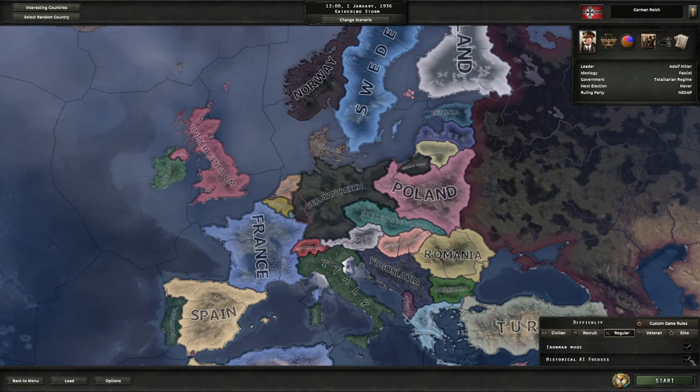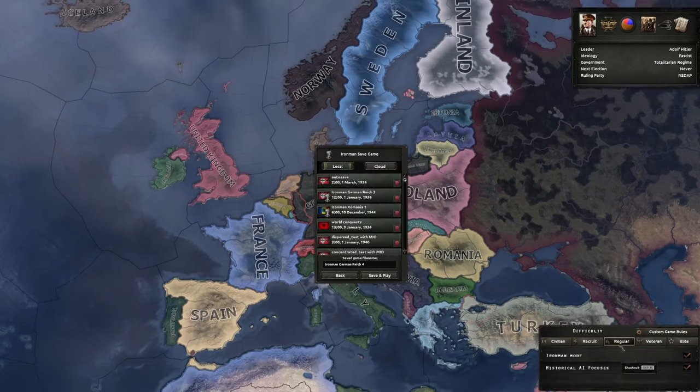And know that we only have until 1941, until the United States joins World War II. So we need to start our war and finish it by 1941 so that the United States doesn't join the Allies. So let's start our game.